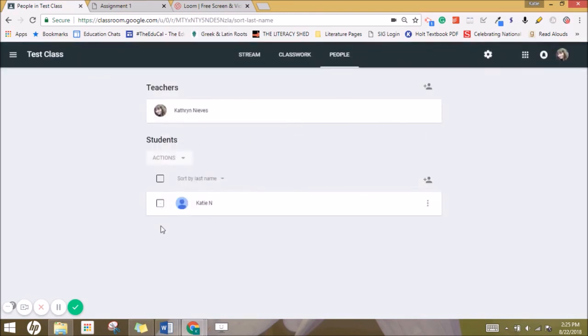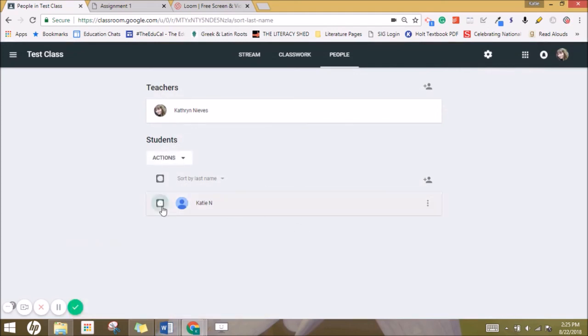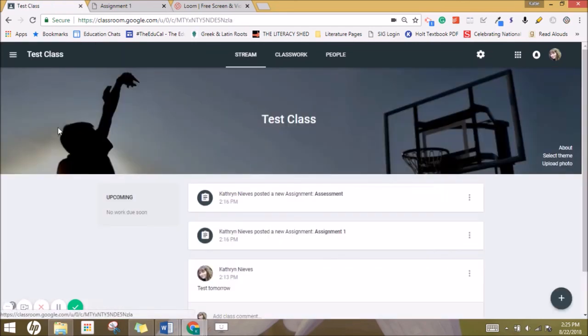The student list will come up here with all their names and their emails once they've joined your class. When you click on them, you will have the same options as last time to email them, remove them, or mute them if you don't want them to be able to comment anymore. So those are the main differences between the old Google Classroom and the new Google Classroom. If you have any questions about it, feel free to let me know.